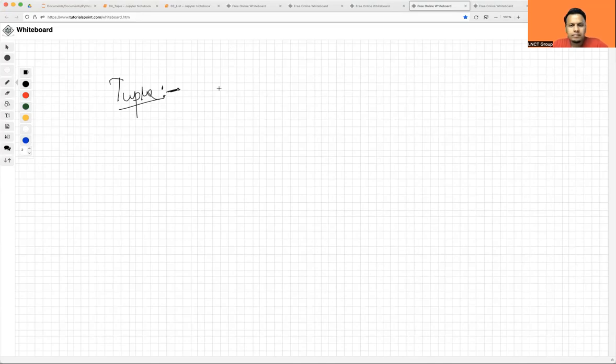It's immutable. Yes, first of all, a tuple is immutable. That is one point. Another point is you can define a tuple with the help of small brackets. And if you are defining any single element, it has to end with a comma, because these brackets are optional. Even if you define, let's say, a equal to 1, I can use a equal to 1. This is also optional.